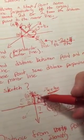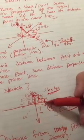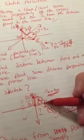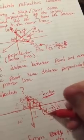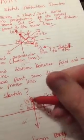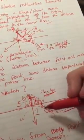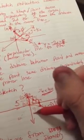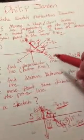So now we do the same thing across the mirror line to find our point B prime. So if we go over 2 and down 4, then we find that we have the point 4, 3 here. So from our original point, from 0, 5, we have a distance of 5. However, now when we look at our point prime, B prime, we have a distance of 7. And that's not right according to our original definition.